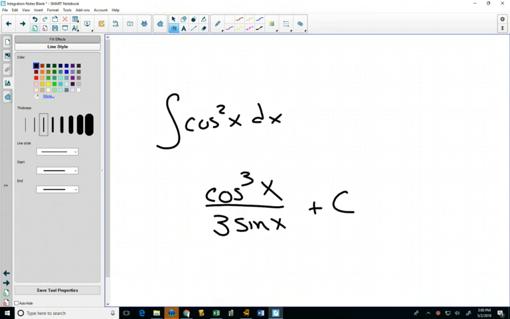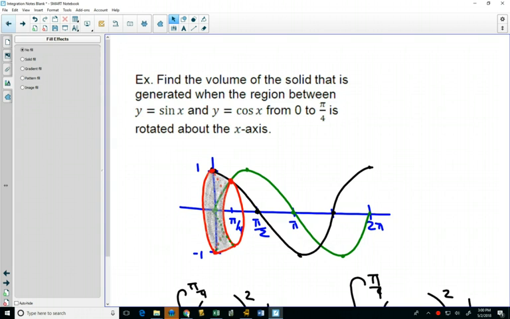This is bad. This does not work. Because when you try to check to see if it works by taking the derivative, you can divide by a constant, no problem. That's just a number. You can't divide by a function because dividing by a function causes problems with derivatives. You'd have to use substitution, but if you let u equal cos, there's no du in this formula. So we've got a problem. We go back to this.